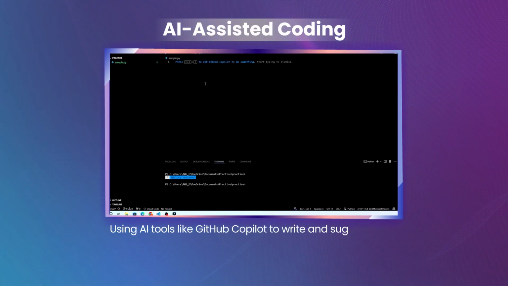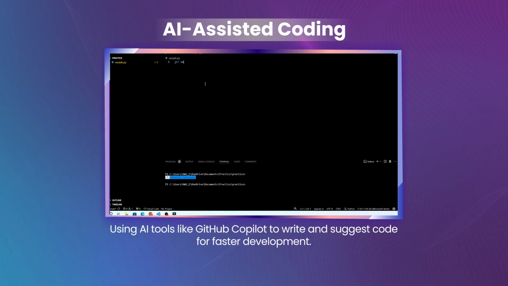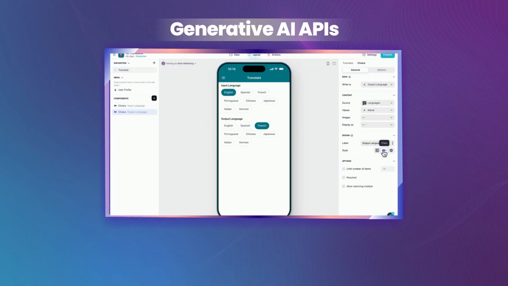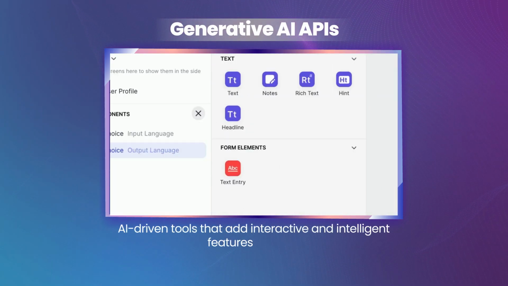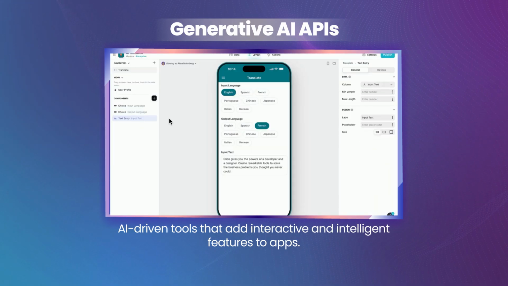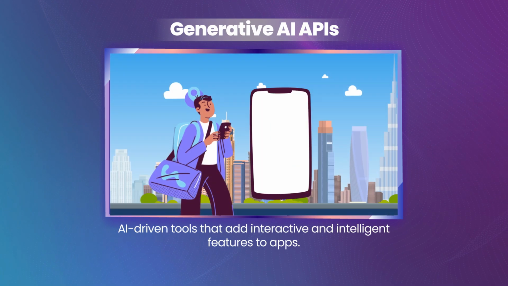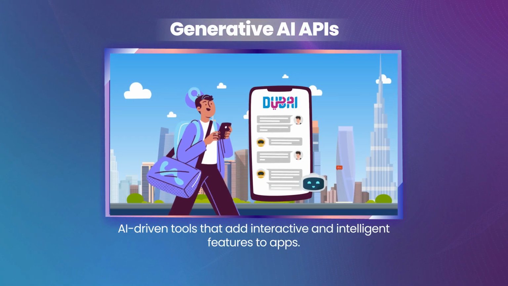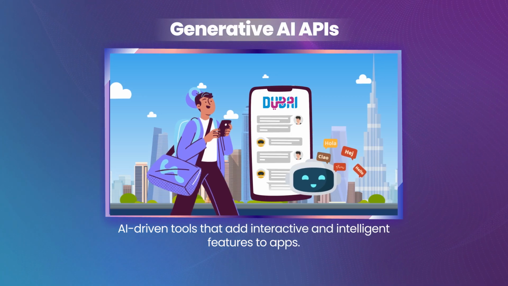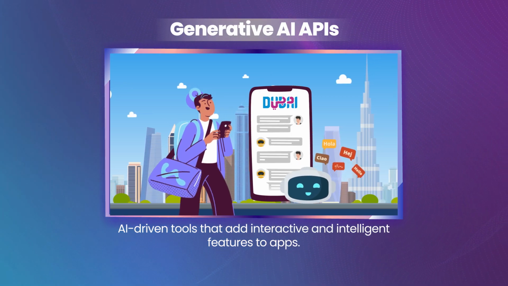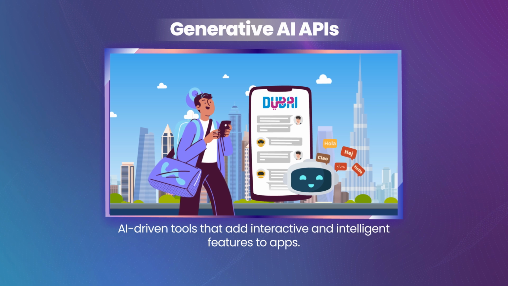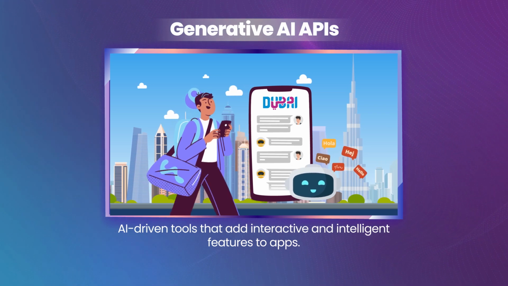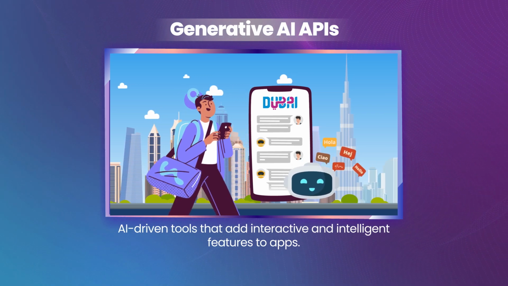Artificial intelligence is transforming the way we develop apps in 2 main ways. Generative AI APIs. Many of today's hottest startups use AI models like GPT-4o, which powers ChatGPT to drive innovative features. Imagine an app that can provide real-time language translation for tourists visiting Dubai, or a chatbot that offers customer support for local businesses. These are possible with the help of generative AI APIs. In this series, we'll demonstrate how you can integrate AI into your apps to make them more interactive and intelligent.